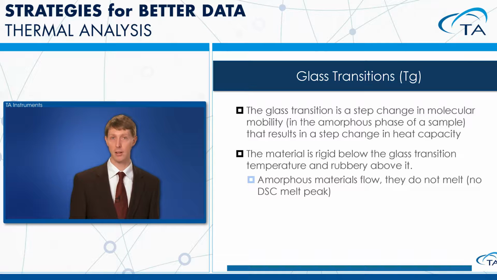Now, we've made mention of glass transition, or Tg, various times during the presentation, but the glass transition really is a step change in our molecular mobility. So, as I described in some of the previous slides, at temperatures below the glass transition, mobility is fairly low. So it's a fairly rigid material. Once we get above that glass transition, we allow the material to soften, and it becomes more fluid, more mobile. And so the baseline shift is just a measure of that mobility, rather than a singular event that either gives off energy or absorbs energy.